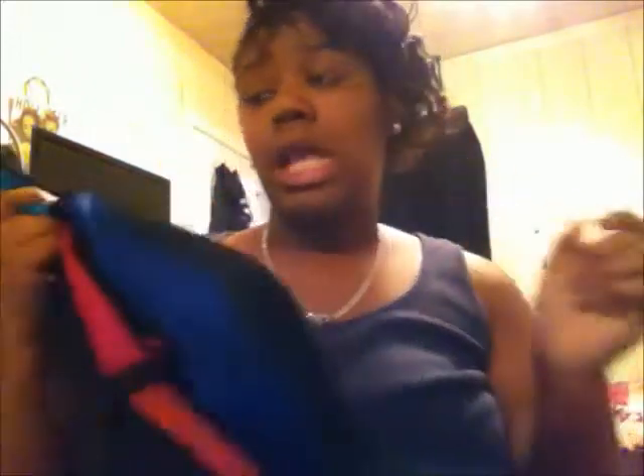This other thing I got was this black skirt. It's black and then it has like a hot pinkish purple — I'll just say purple — and then it has a light blue, a royal blue, and a peach-orange color. I got this from Body Central in a large for $3.99. Baby, I'm telling y'all, there is some cheap stuff out there that's pretty.